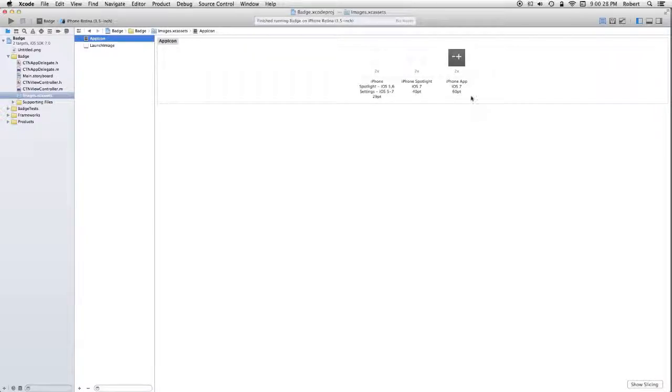It says 60 point here, but it's at 2x, so that's the size. There are no icons for the other two, for the settings and for the Springboard. And there's also no launch image in this case. Obviously there's two different sizes because of the 4-inch and 3.5-inch screens.